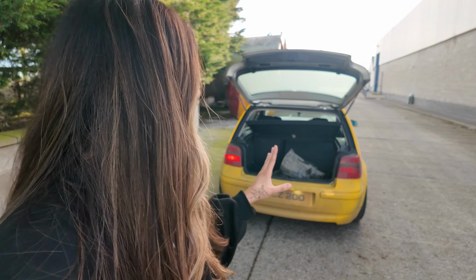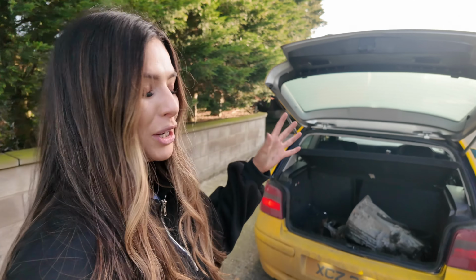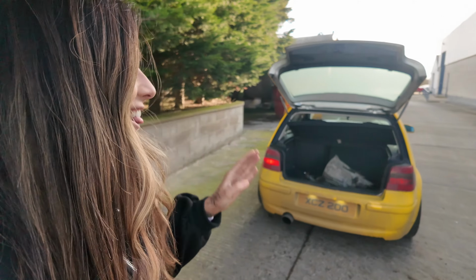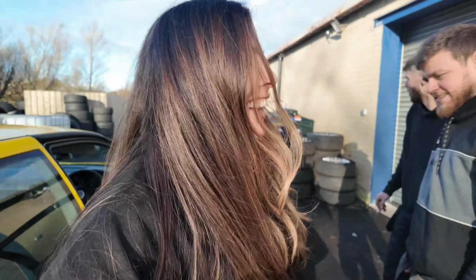He actually told me that he buys these boxes from all over Europe. Extremely hard to get over here because the internals are so much better, especially whenever I want to run big power. I was going to pop in a 220 box, but they're just not that great. So now we're going to get the 2.7 box and I got it all for £300. Thank you, Rodney. Right guys, I'm going to show you my box.